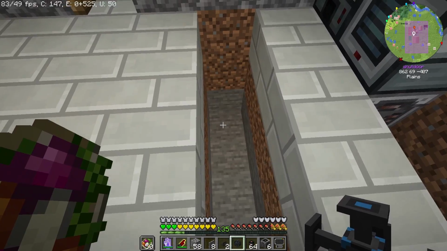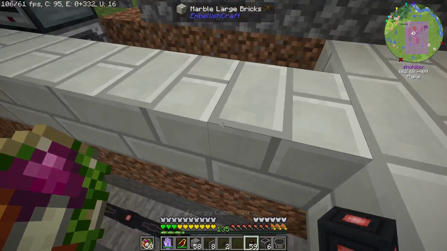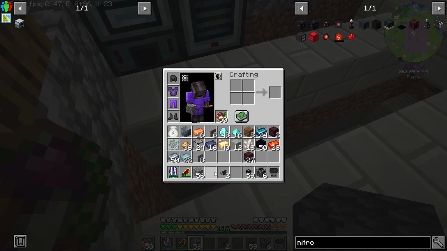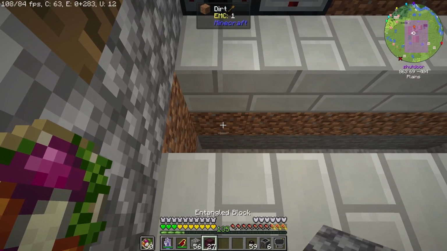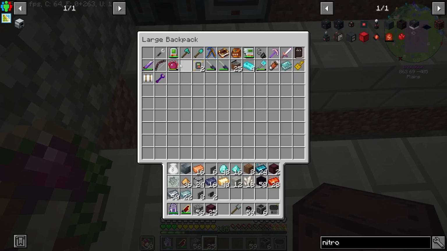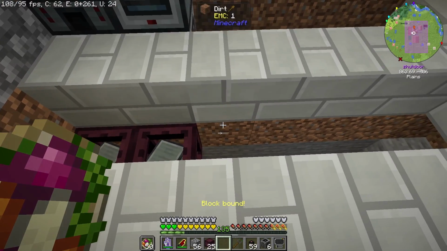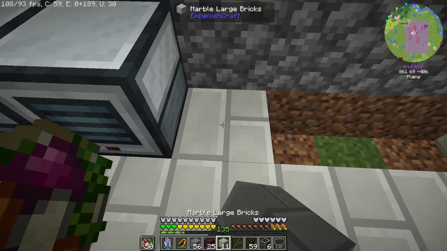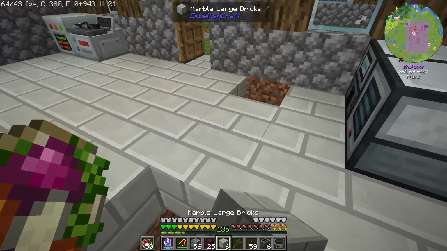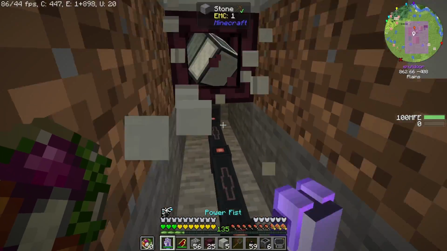All right, so we'll just place the flux point right here. Okay. And we will then just take the entangled blocks right below the surface. Okay. And for now, we'll just cover this back and cover this. So that is supposed to be giving power.